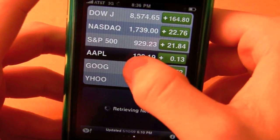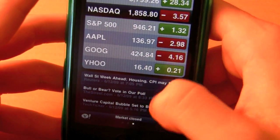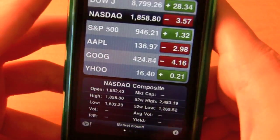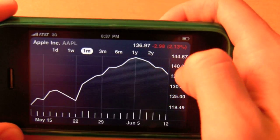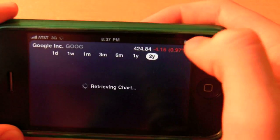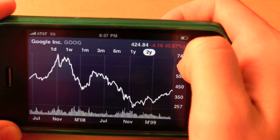Stocks was also updated. So it's a widescreen as well. So we'll just look at NASDAQ actually, which is the entire exchange. It shows if it's down or up, whatever. It has news down here, market closed, a 1 month, all that chart stuff. Some more information. You can go landscape and check out some bigger information in terms of graphs for your different stocks. So the S&P, Apple Inc. is actually down, but you can see the trend. And again, Google, if we exchange that to 2 years, you're probably going to see a spike. Yeah, in November of 2008, it's when it was at its highest, its peak right there. So there's the new stock app.